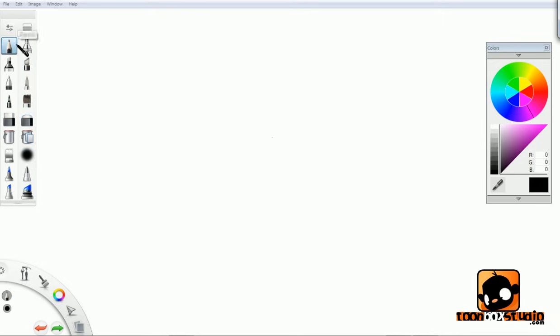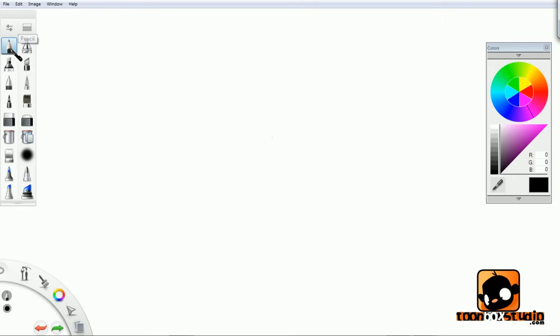So the first one's a pencil, and just like in every type of artistic software, no matter which one you're using, there's always tons of tools. But I don't believe anybody uses every single one of those tools. They are designed specifically for each individual artist. So depending what kind of style you are, whether you're an illustrator, a graphic designer, a painter, even an architect, no matter what type of artist you are, the brushes and tools are here to help you. So you can pick a few of those tools that will help you do your magic.